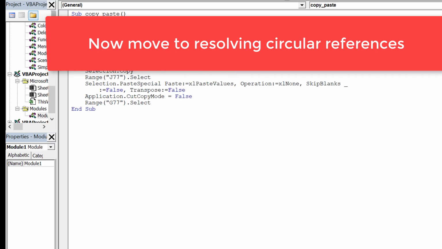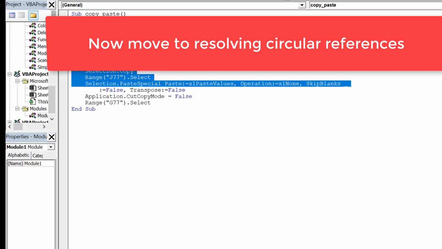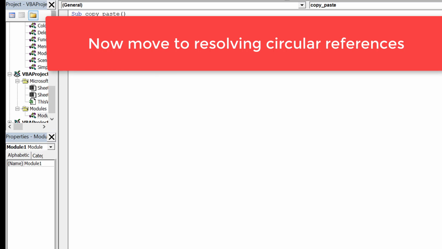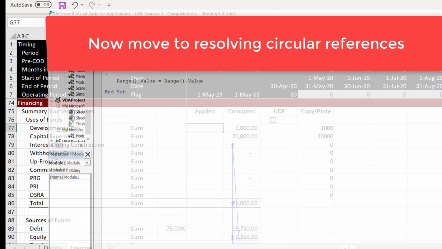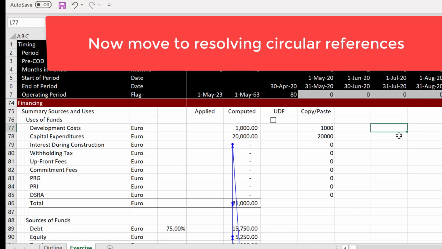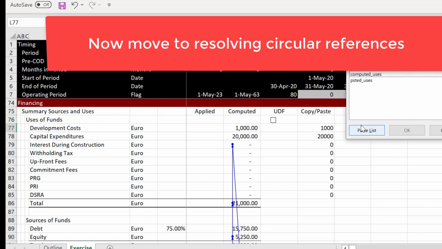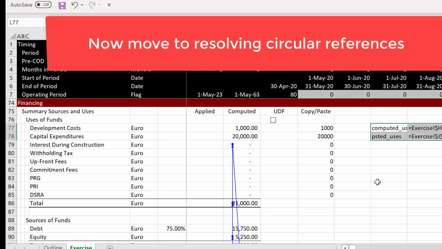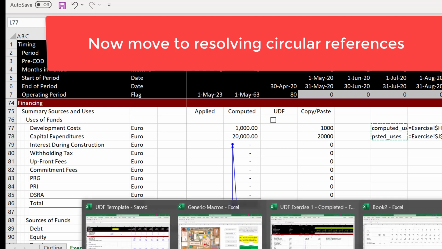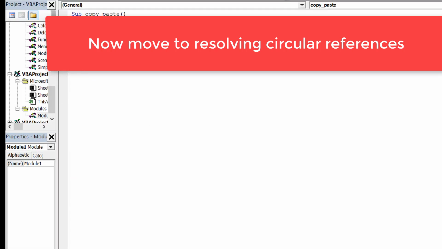Okay, and then we're going to take away all this other stuff that we don't even need anymore, and just go up here and try to remember what our range names are. If you press F3 and paste the list, you can just copy this. Look, I made some spelling mistakes, but I'm not even going to care about that because I'm going to put it right here.